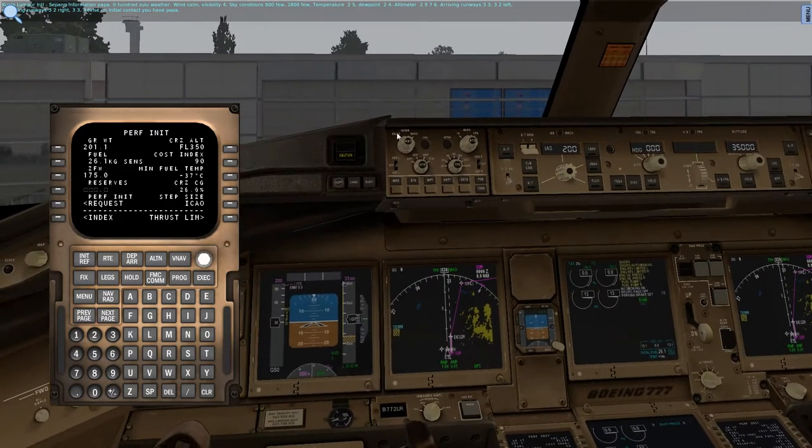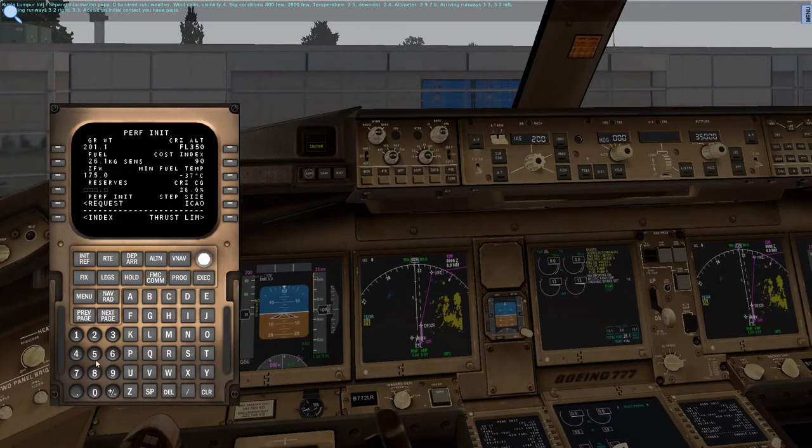Set my altimeter. Temperature 25, dew point 24. Altimeter 2976. Arriving runways 33, 32 left. Departing runways 32 right. Okay, so reserves always go 5.0. Not sure why I just do.